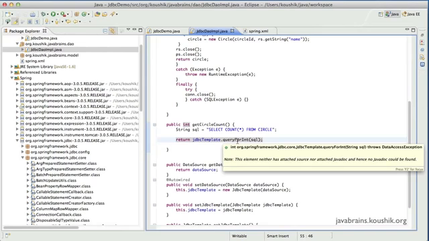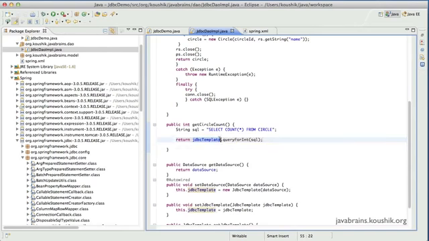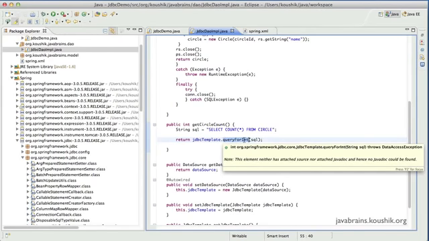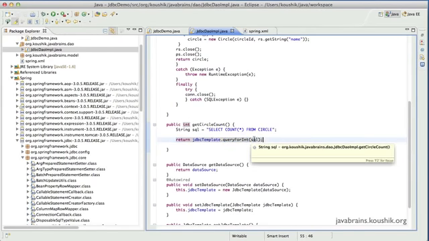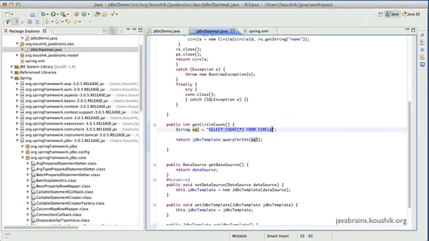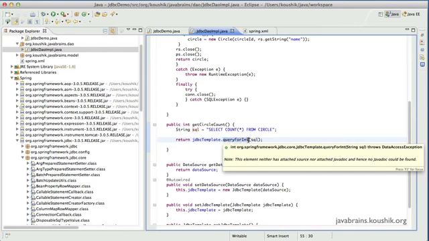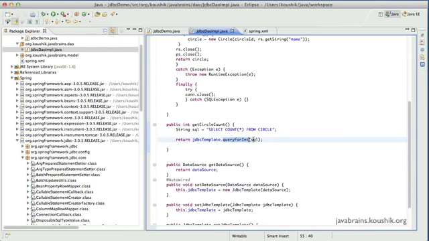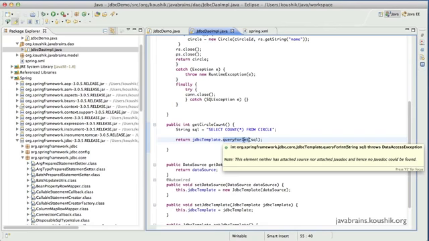Now, a couple of notes about the methods of the JDBC template. We've just looked at one method, which is queryForInt. Now, how do I know what method needs to be run over here? The way I know it is, in this case, I'm using a SQL query that returns me a number. The output of this select count star is a number. So in order to pass this query to the JDBC template, I need to use a method that is tailored for running a query that returns a number, which is queryForInt.